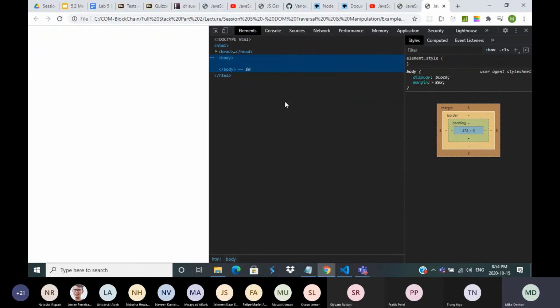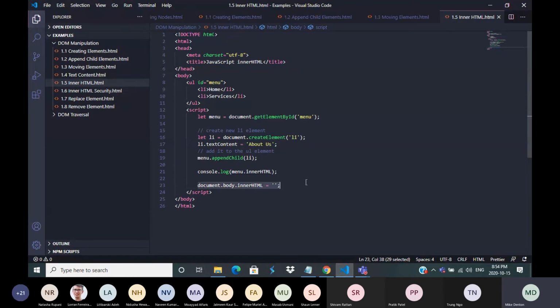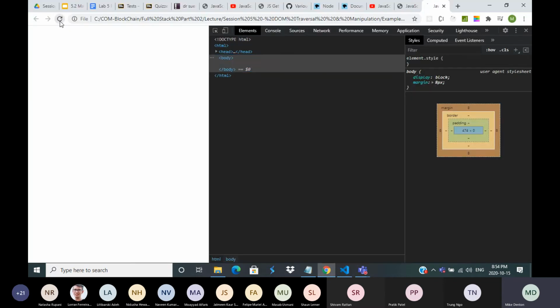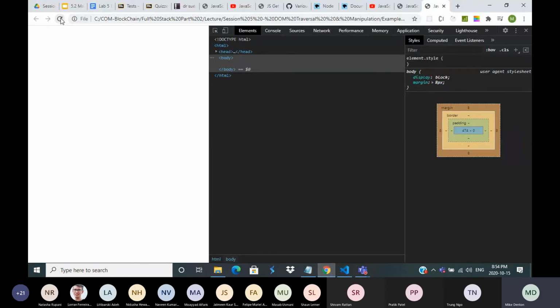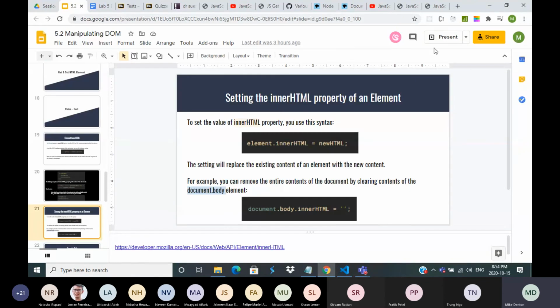So if you were a malicious hacker and you inserted one line of JavaScript into a search bar, you could destroy the visual representation of the DOM. You're not modifying any data, but you could be malicious and wreck somebody's web page if you're able to inject that somehow. Without it, if we refresh it, we have some nice HTML, and obviously if we do that, we destroy it, and there is no tree. Keep that in your back pocket.